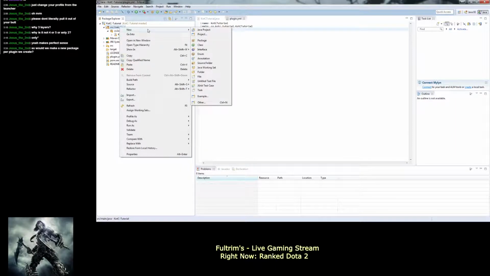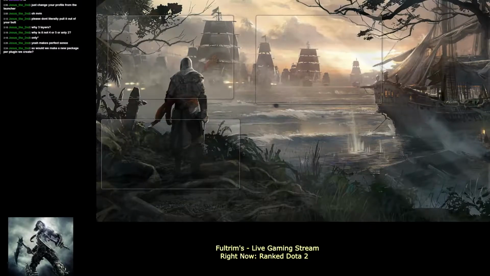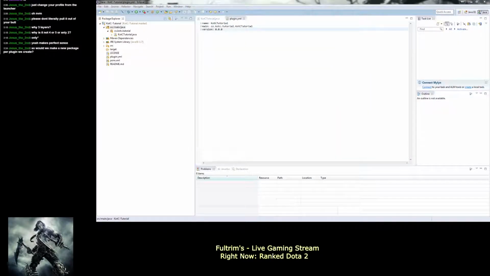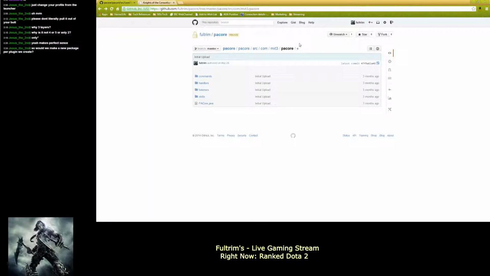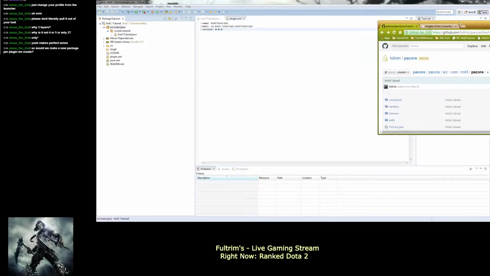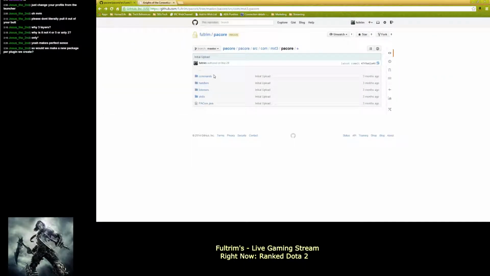So if you were to look at, should I show you this? Okay, I'm going to show you this code. If you look at PA code, from a high-level view, this PACore.java is the equivalent of this KOTC Java. Each one of these folders, commands, handlers, listeners, skills, is a new package.